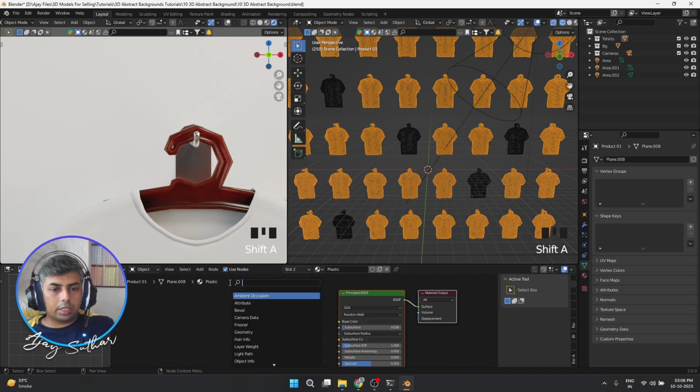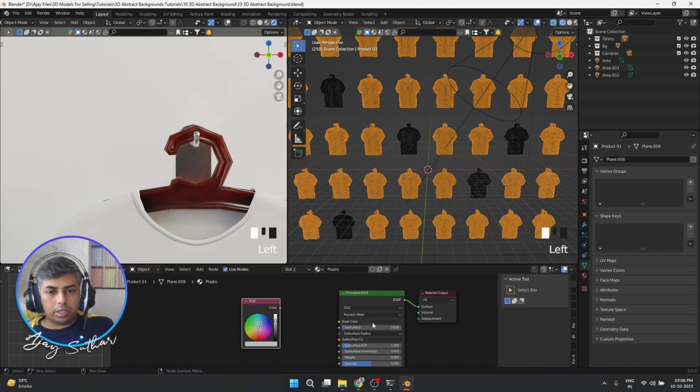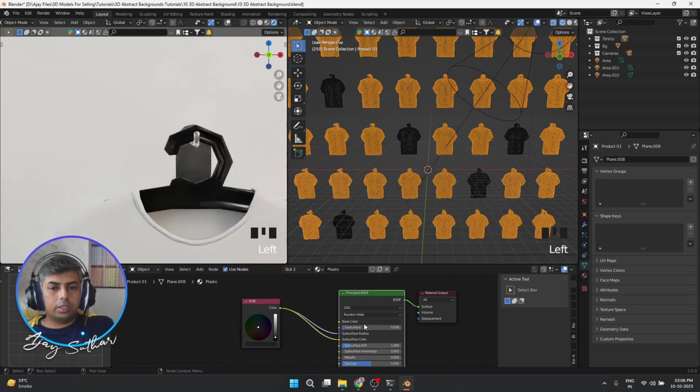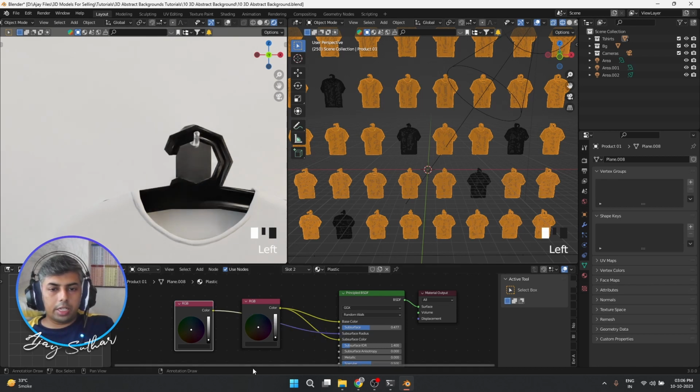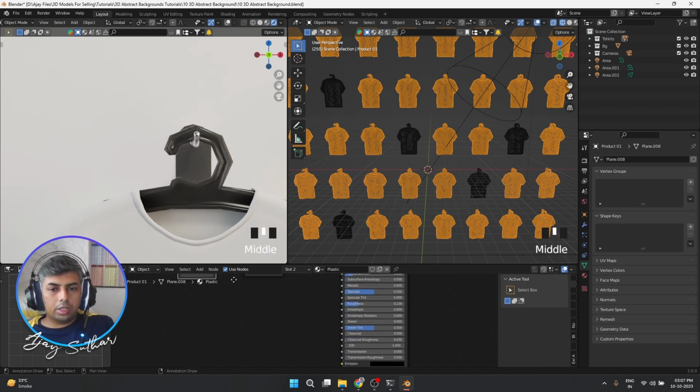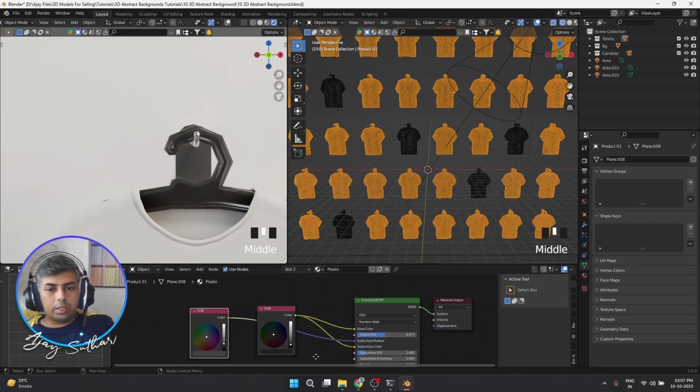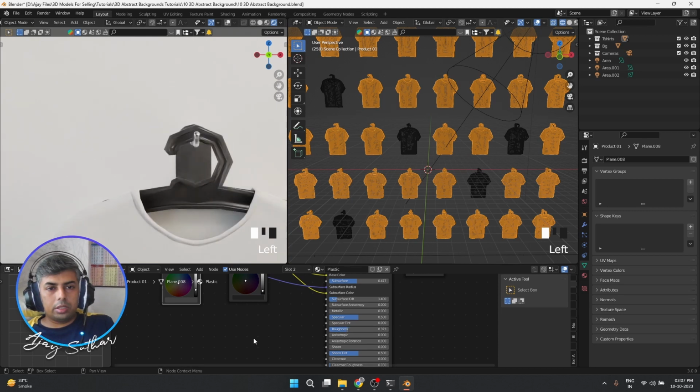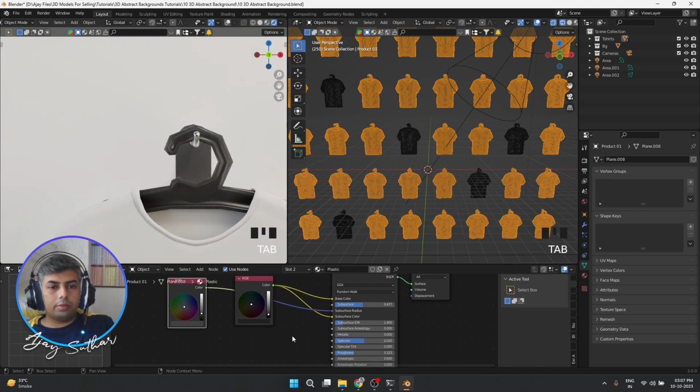So for subsurface scattering, let's create an RGB node with the same black color. Connect it to these and these. We can put this here, but it won't give us such an effect, so that's why I'm creating this. You can also create a subsurface scattering radius a little lighter. That would be nice. So it's fine. Let's have a little roughness. Okay. So here we have it all done.